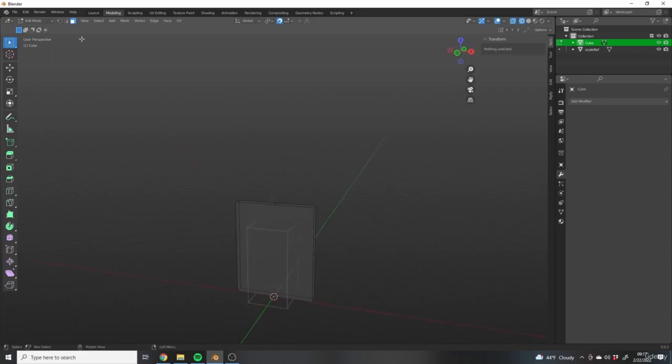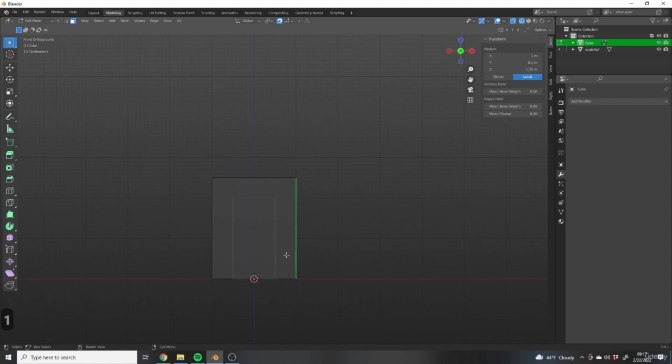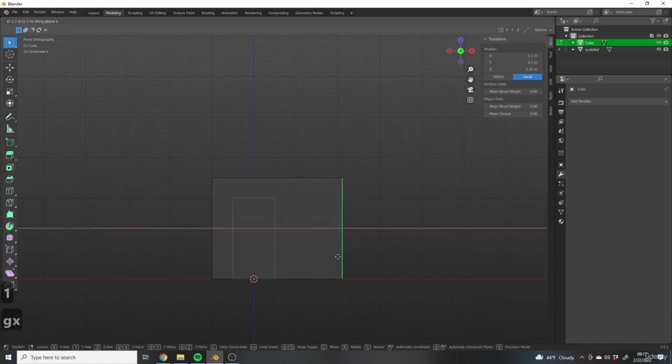So this is going to be our first wall segment, and there's a few conventions about how big and how wide you should make walls.